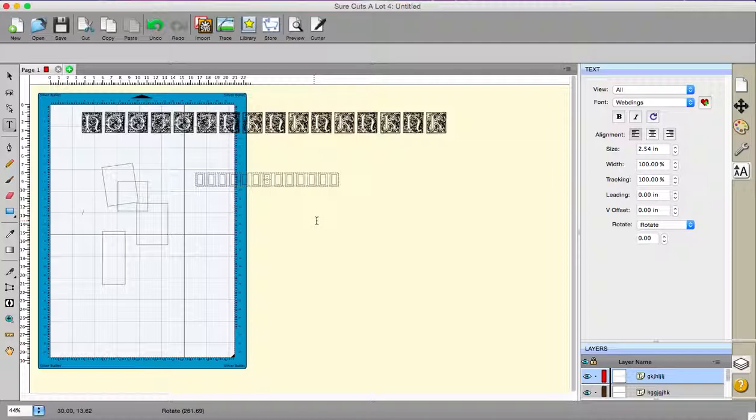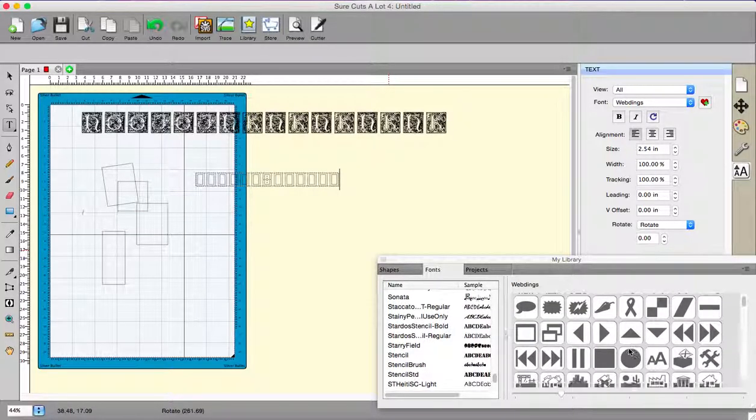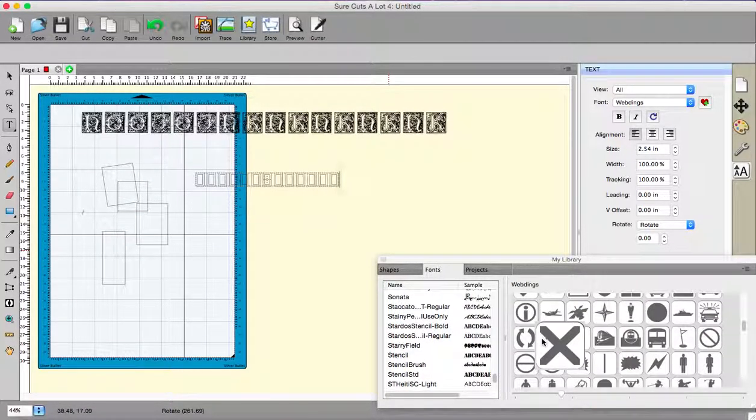Now, that's not very clever because I haven't got anything in those boxes. But sometimes you're wondering what letter does what if you're using anything other than pure letters, if you're using image fonts. Look in your library and you see you get shapes, projects, and in the middle is fonts. And if you have fonts selected, you can then see all the various things that you will get in that particular bunch of fonts. So that's a handy one. Don't forget that it's there. It can save you hours of messing around trying to find the right shape that you were looking for, and you think that it was in a certain font, and then you find it was in a completely different one after about 3 hours looking for it.